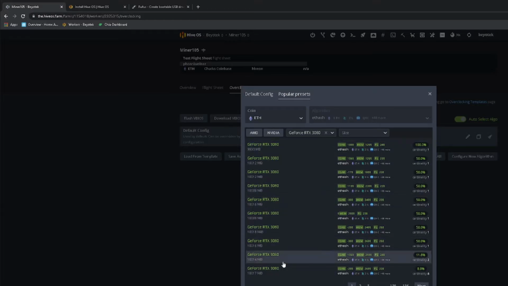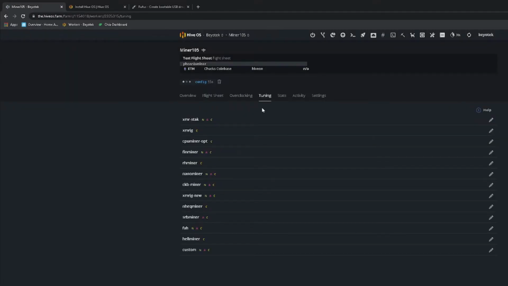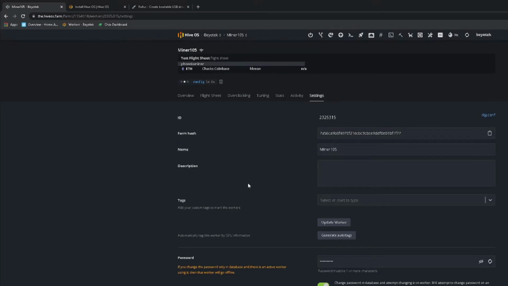And then there's some different options for pre-made presets in here, which is great. There's also many other options, tuning for each different miner that you're using, the stats of that machine, which currently there's not much information on, the activity over time and additional settings.